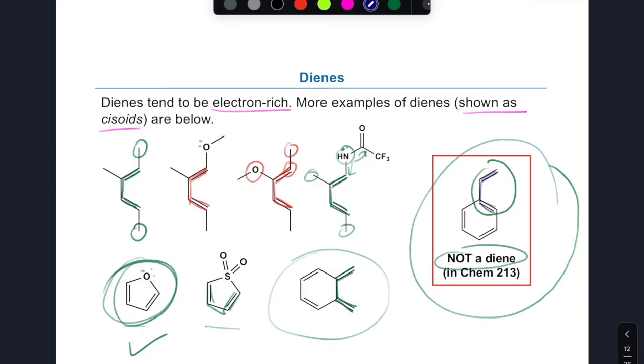The problem is we're going to be using this bond here and here to form my new ring. And if we did that, we're actually paying a price with aromaticity. So in fact, we're not allowed to do Diels-Alder reactions with this one, because we'd have to basically break aromaticity around that point. A molecule like furan is the only one that we might be able to potentially use.